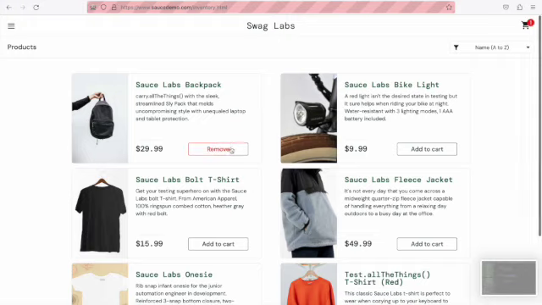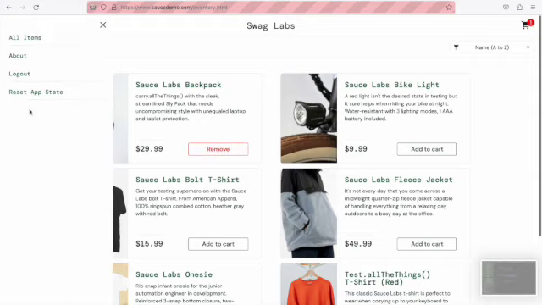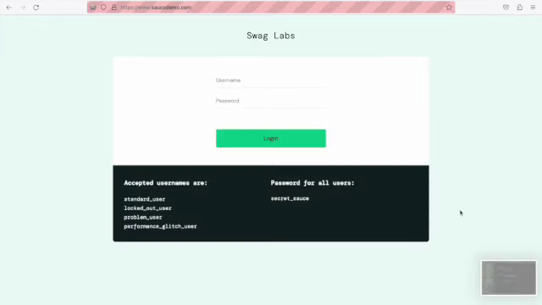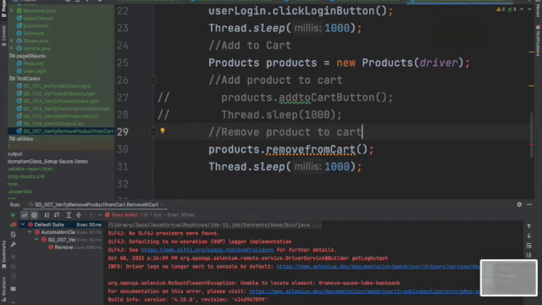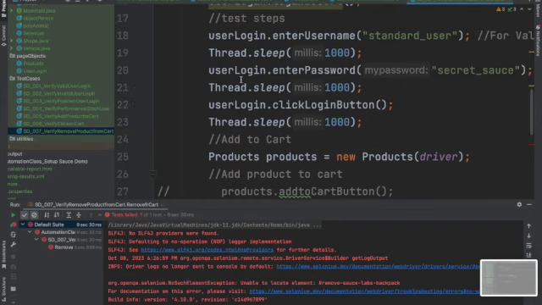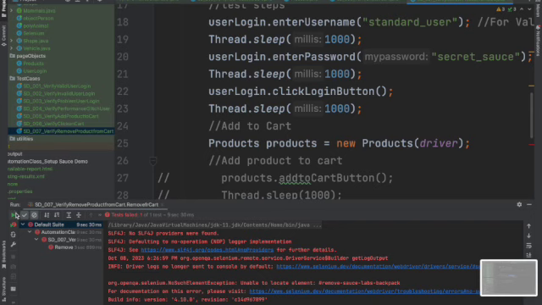I will add the product and then log out and see. Hopefully it will see it as the same instance, the same session. All right, so I will run this again.